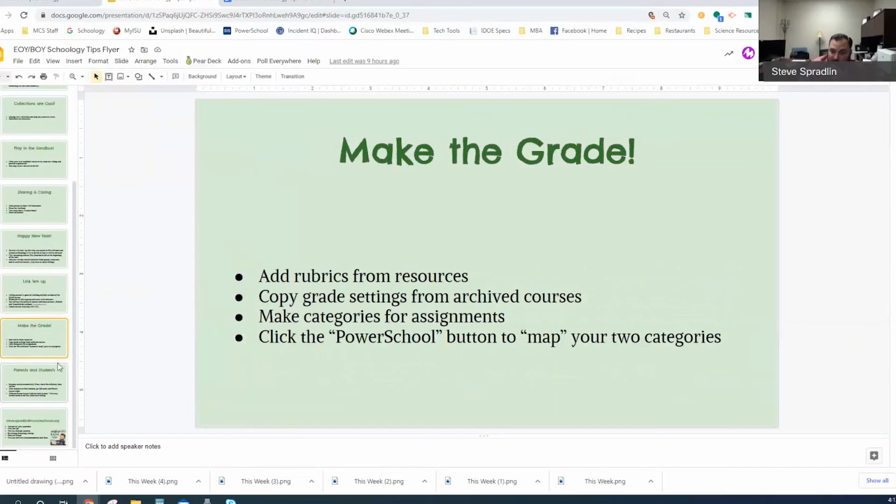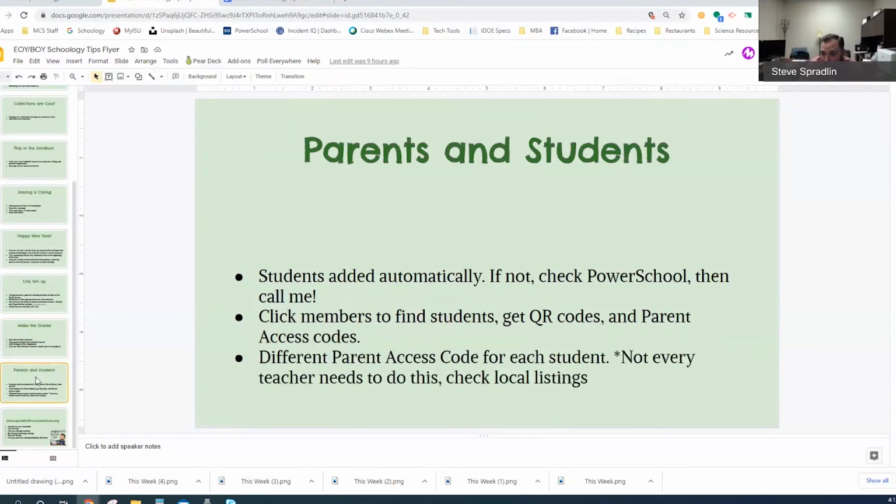Trust me, you'll like that, especially if you use some of the assessments in Schoology that will grade some things for you. Now, between you and I, I don't believe in everything grading for me. There's certain things where I want meaningful activities. A lot of things I want hands-on activities, but there are certain things too that just need to be done. And if I can automate those, I automate those so I can spend the time on the more meaningful activities, in my opinion. Parents and students will be added automatically.